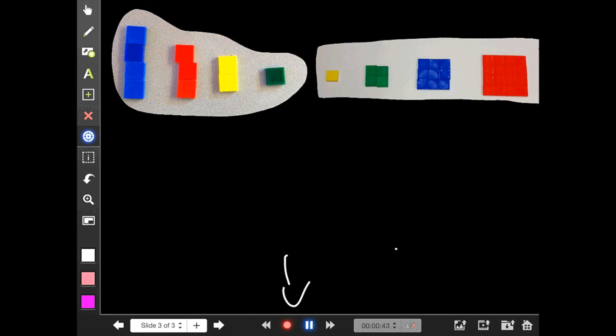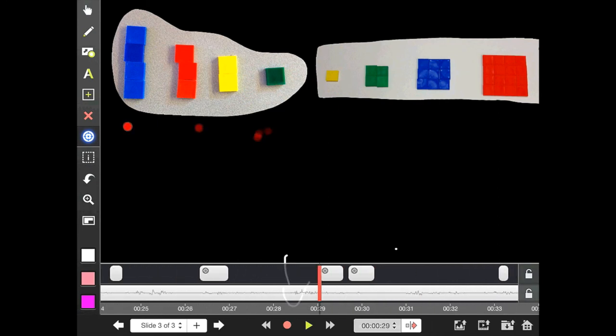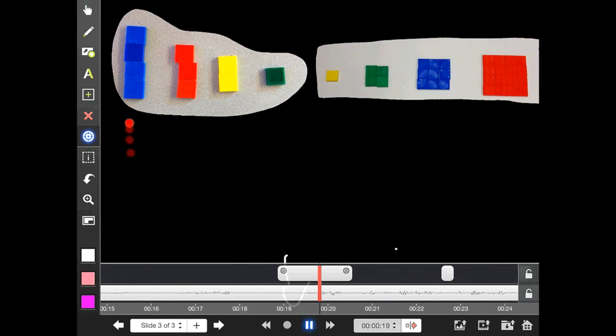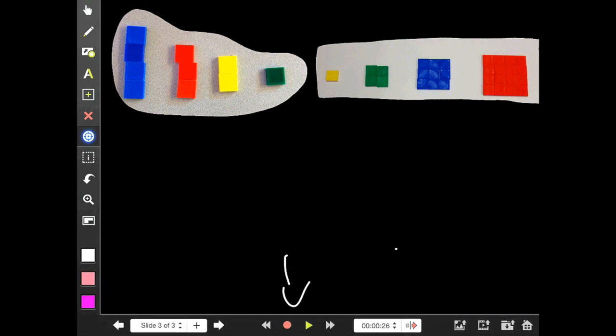When I've finished screen recording, I can press the pause button down at the bottom, and I can scrub through all the touches and audio to see exactly what I've done in my screen recording, and I can press play to hear that. And I can just press pause to finish it, and I can press the scrubber to minimize it.